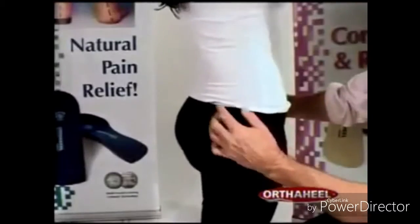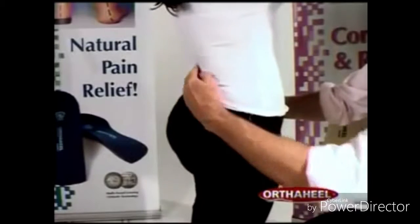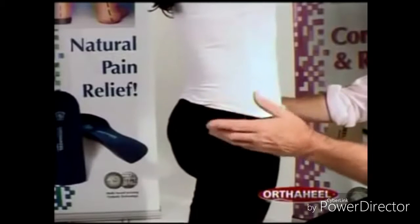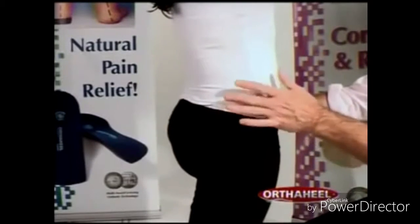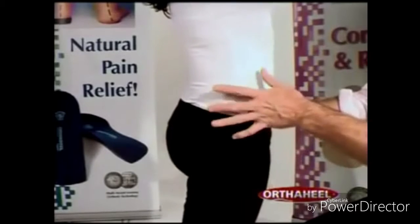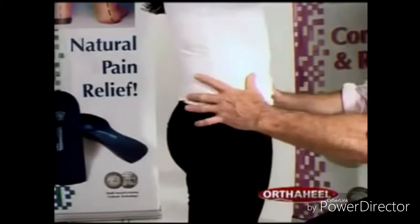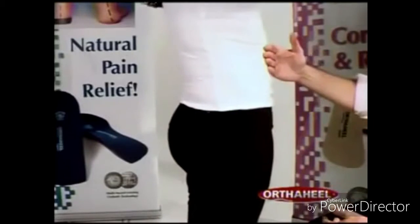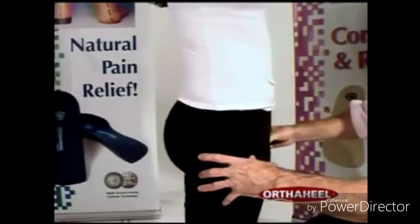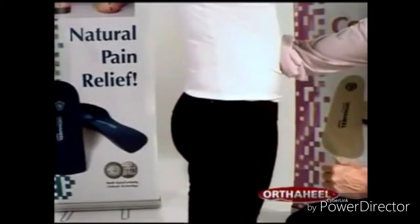When looking at back pain, the most common area of back pain is in this low lumbosacral area here. Commonly, it's not caused by an injury or an accident, as in certain cases. We're talking about low back pain and tightness due to simply poor posture of the lower leg, which affects the knee and the hip, and therefore the whole pelvic girdle. Many times, as I said, the pelvis becomes loose, and as the feet roll inwards, it tilts the pelvis forward, which increases the curvature of the lower back, causing pain.